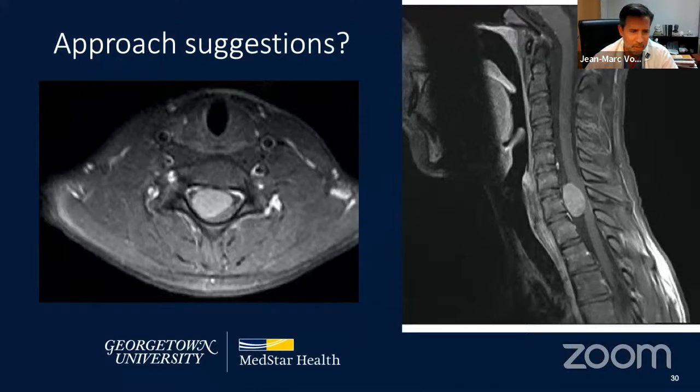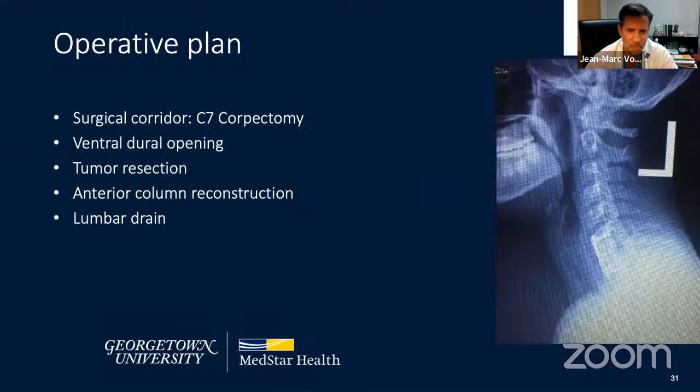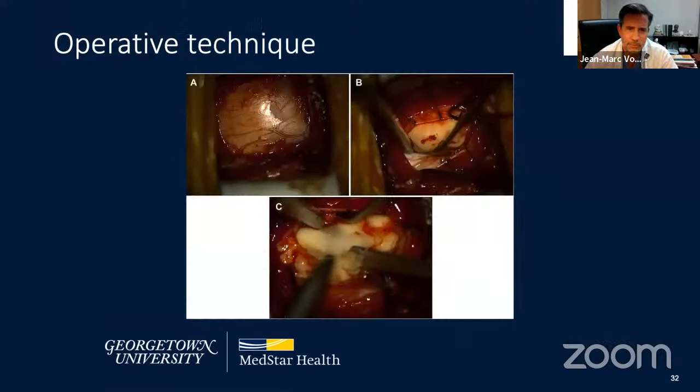My concern, the reason I went anterior, is I just didn't know how mobile the tumor was going to be. I didn't know if it was firmly adherent to the ventral surface of the spinal cord and the potential risk of vascular injury of the spinal cord without seeing it from a posterior approach. I didn't know whether or not it was adherent to the nerve roots here, which would be C7, C8. And so I thought that even though we would have to instrument and stabilize this adolescent, an anterior approach was best, because you'd be able to immediately expose the tumor and then see if it's mobile, and you can remove it and dissect it away from the cord.